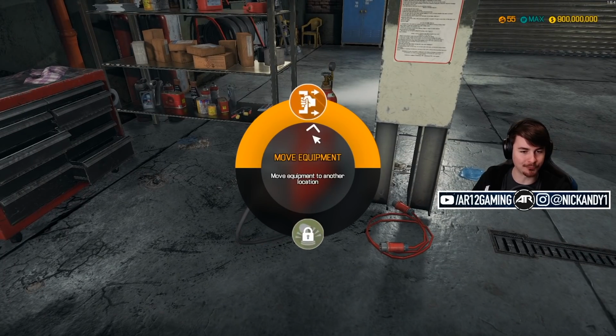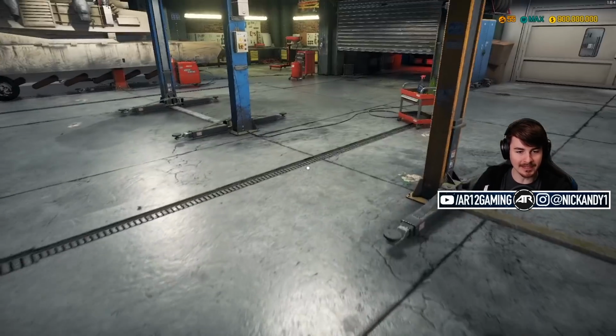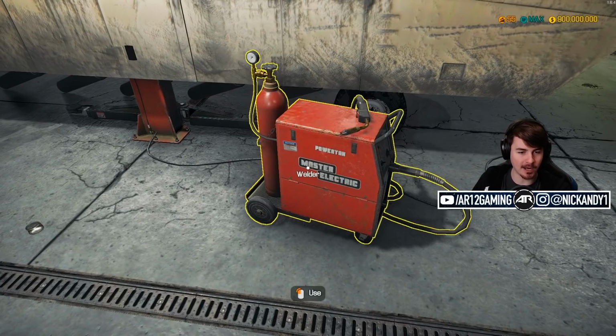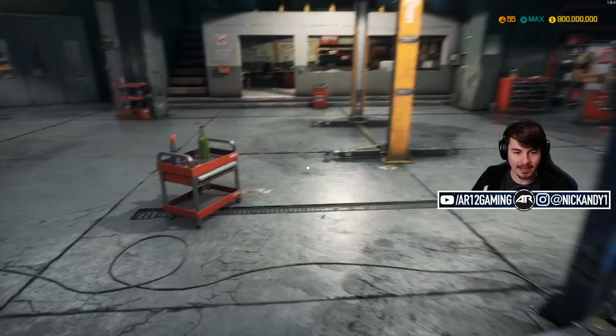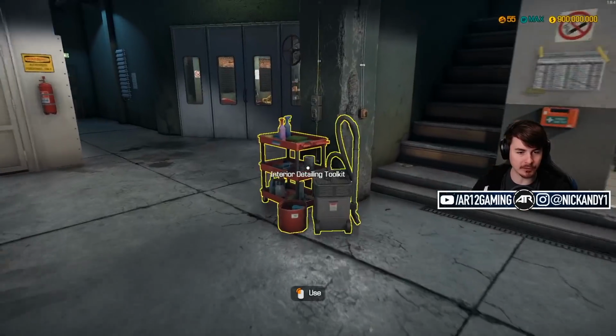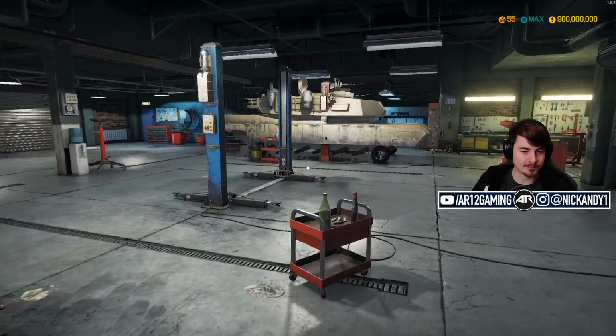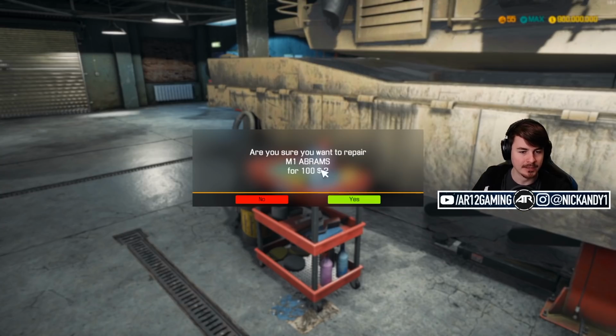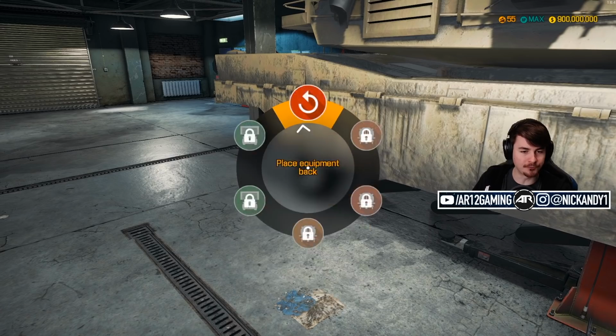Let's start things off with a little bit of a weld. Let's clean the boy up a little bit. It's a tank, so it's probably had quite a hard life. Weld it up. And you know what? Since we're here, let's also clean out the interior. M1 Abrams, you probably got abused in your life. We are gonna make you so fancy, bud.